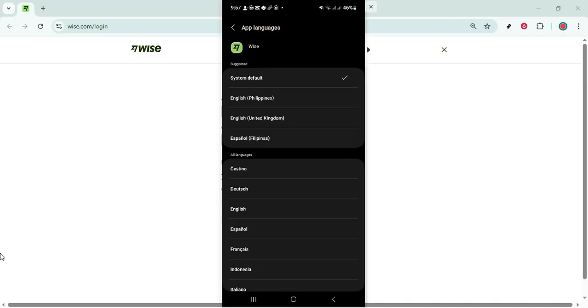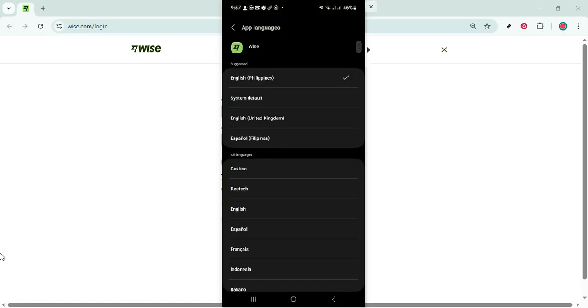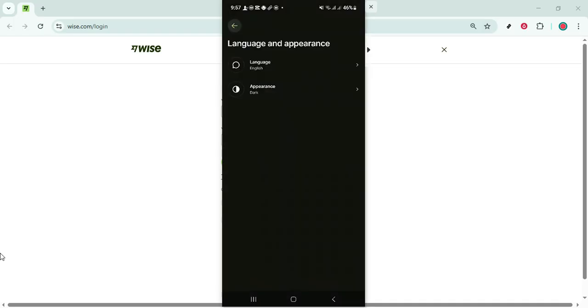Now select the language you want to use. As soon as you tap your choice, the app typically updates the interface almost instantly. You might notice some screens refresh as the new language is applied. If it takes a moment, that's normal. Just stay on the screen and let the app complete the change. After it updates, navigate around the app to confirm everything looks right. Your home screen, notifications, and settings labels should all reflect the new language.